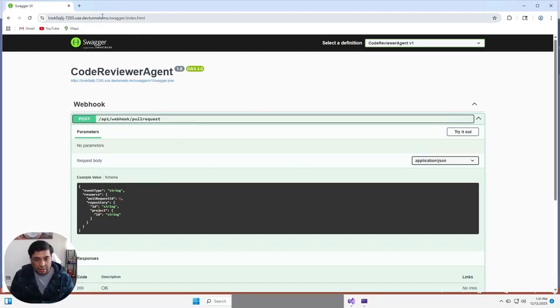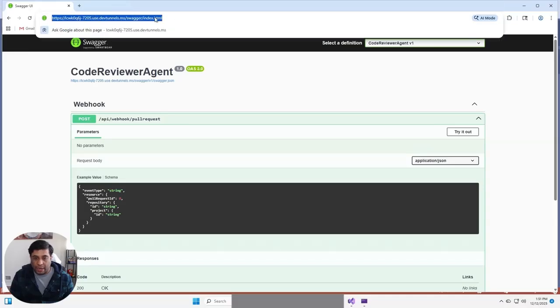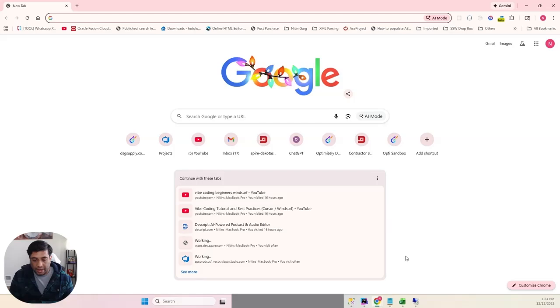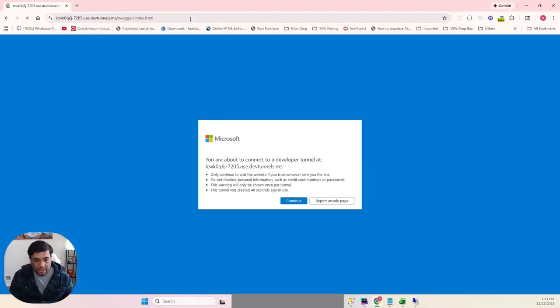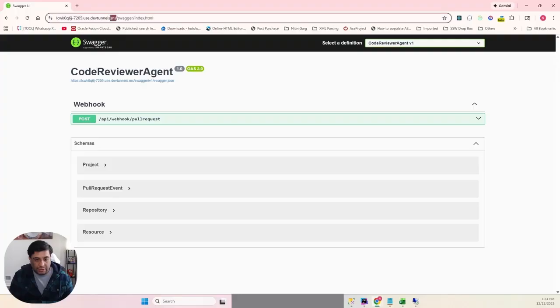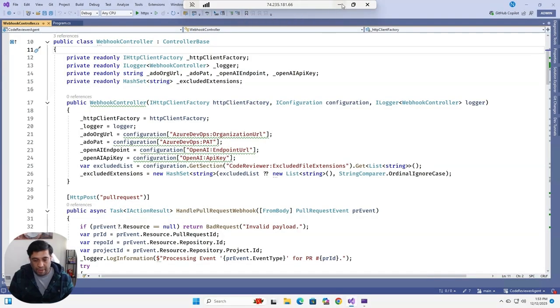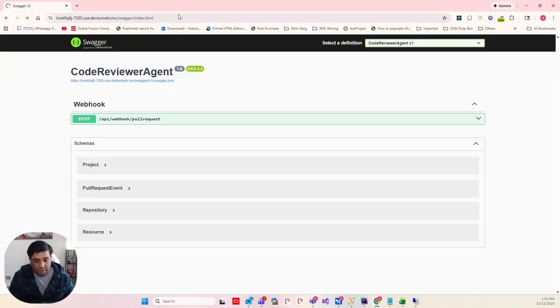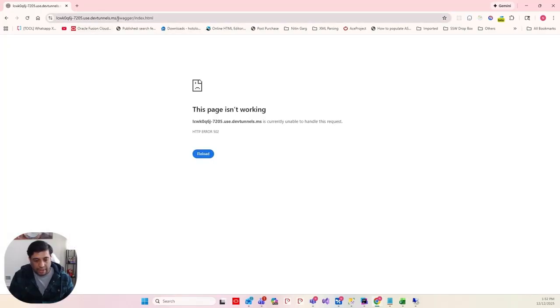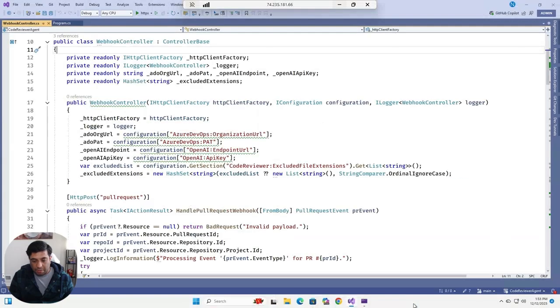Now, as you see, this is associated with the domain, meaning I can access it from anywhere, from any machine. Currently, my code is running on my VM, not on my personal laptop. It's a different machine. So I'll show you quickly by accessing this URL from my local laptop. I open up the browser on my local laptop. When I hit this domain, I can access it from my local laptop, whereas the code is running on my VM. Now, if I stop the debugging on my VM and go to my laptop browser and refresh the page, you can see this is not accessible anymore, because I stopped the debugging in my VM.